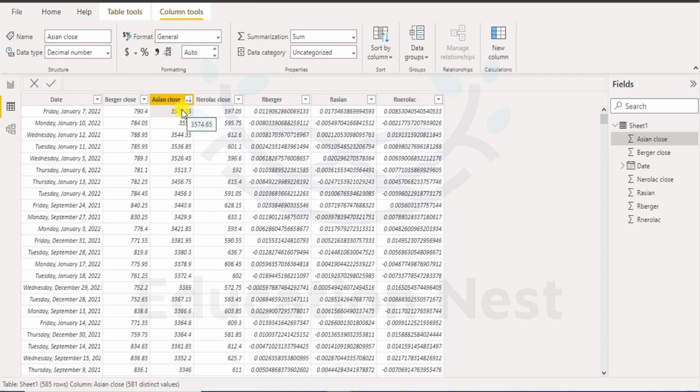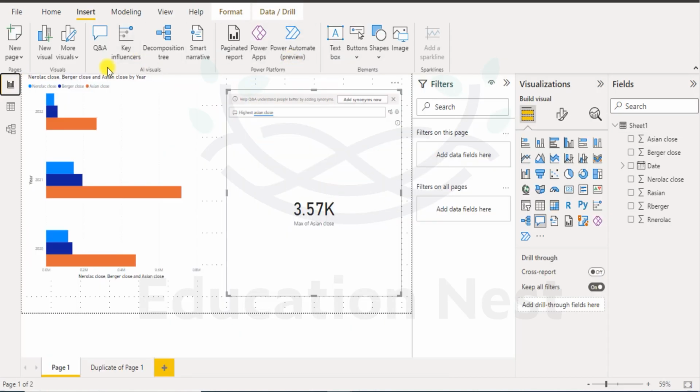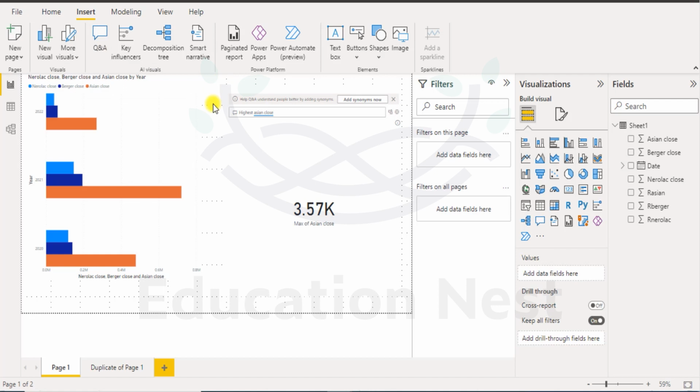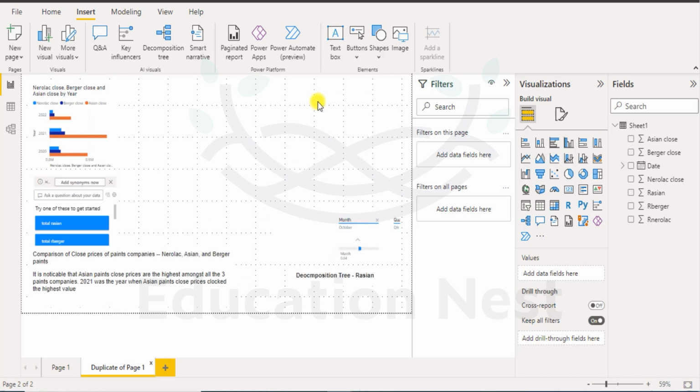Now this is what we are seeing as part of the AI visuals pertaining to the Q&A. So this is one such feature that we have here. Now I could have added this feature, the duplicate page also, except that we don't have enough space here. So this is how your Q&A feature works in Power BI.